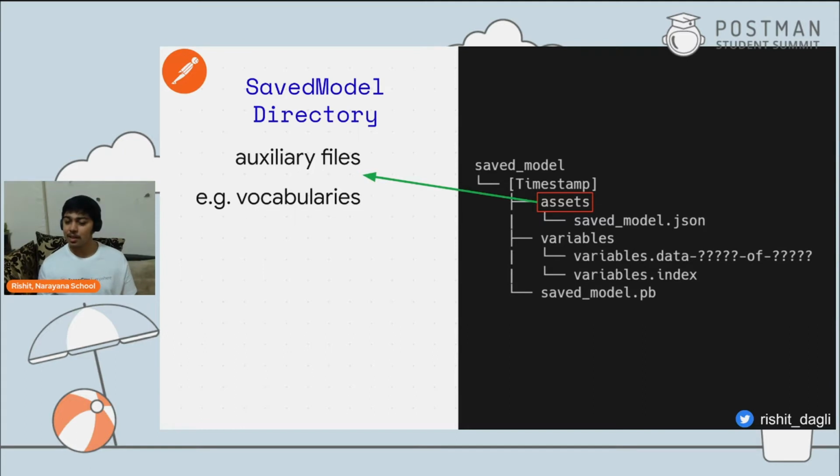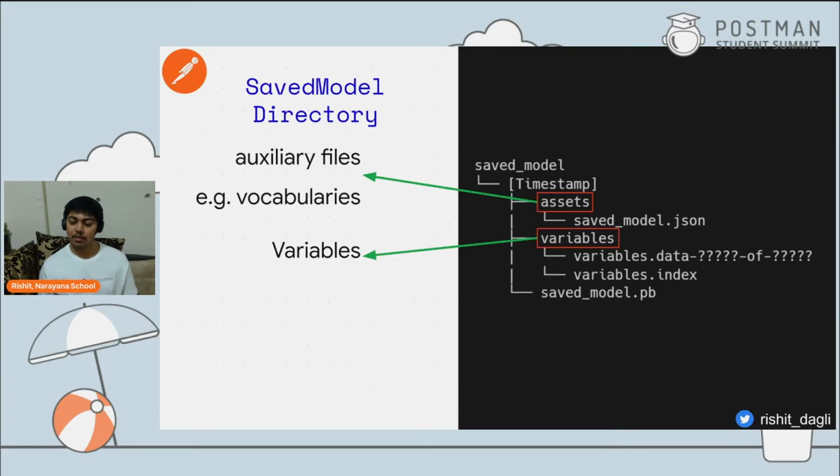At this stage, I would also like to mention that there can also be an extra assets directory where higher level libraries and users can add their own assets that coexist with the model, but are not loaded by the TensorFlow graph. The extra assets is, of course, not managed by the saved model libraries. But for most models, you would just have an assets directory with all your auxiliary files.